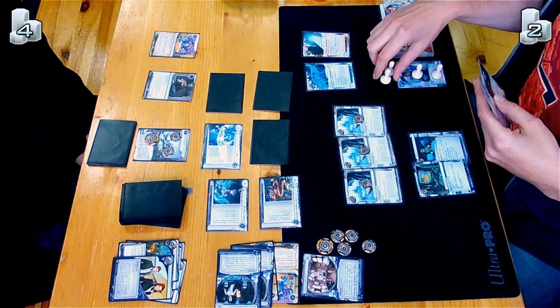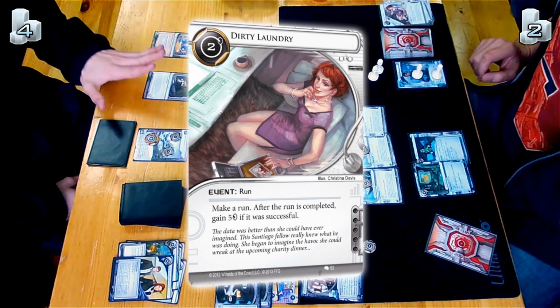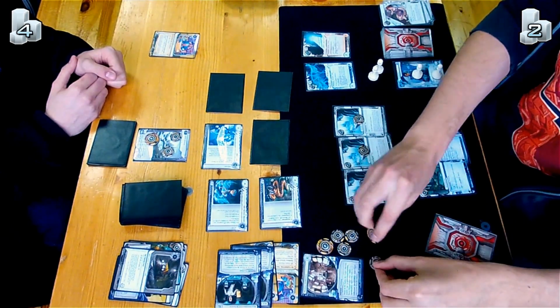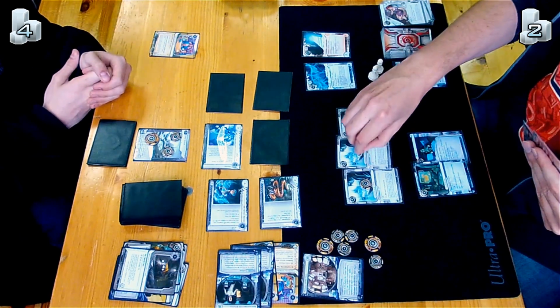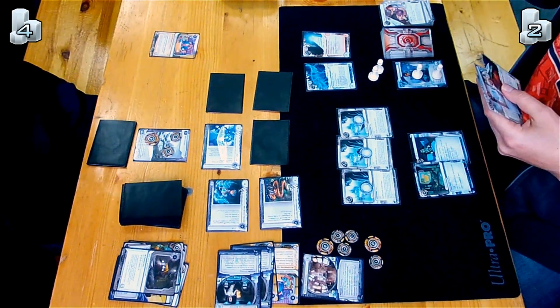Alright, playing Dirty Laundry on that one server there to get in there, forcing him to rez things if it succeeds. I'm trashing the thing and I'm getting the money. Yeah, so I trashed Melange Mining Corp and I got the money from Dirty Laundry and I got money from Desperado and he didn't rez anything, curiously.